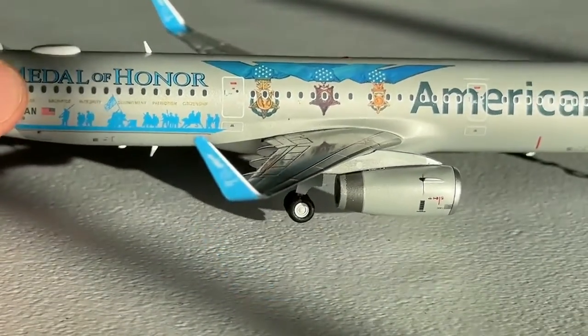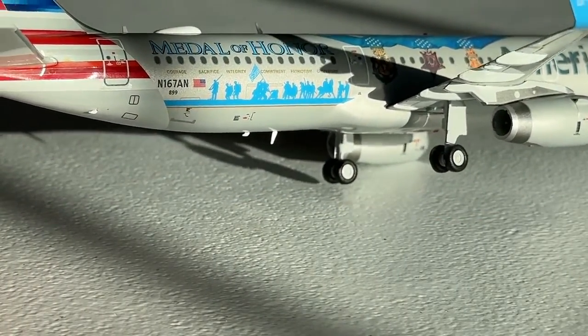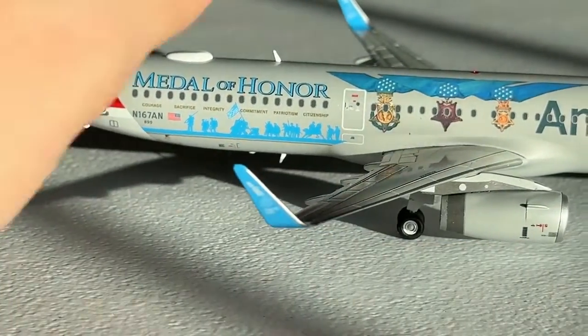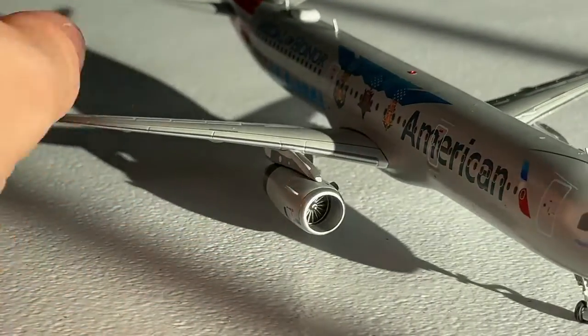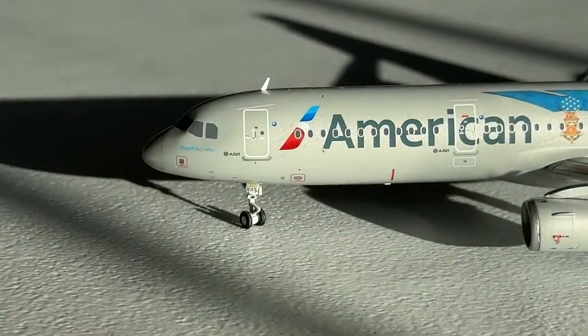Here's the view of the Sharklet. Once again, looks really good and great detail. You also have the luggage door back there and a really good detail there on that back antenna as well. So that's fantastic, and I'm really glad to get to see that. And also, just look at this thing turning. That's really cool. Let me see if I can show you guys. Yeah, you guys can probably see what I'm talking about. That looks really cool, and it looks fantastic here.